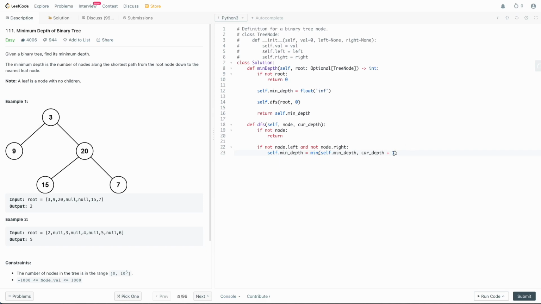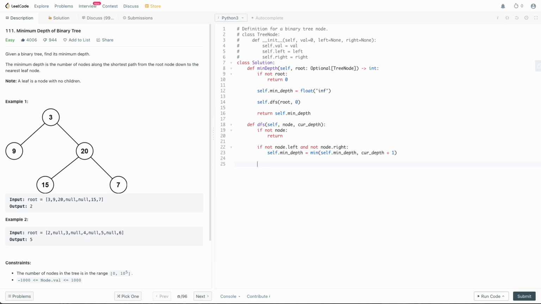And we actually haven't taken into account the current plus 1 from the previous level, so that's why we add it here. For example, obviously we start our DFS at 0, then we get to the root, this is 1. When we call into the 9, this will actually be called with the node 9 and cur depth of 1. But if we just return the current depth, it would be off by 1. So we need to increment the current depth by 1 when we're doing this check here. Otherwise, our answer will be off because we haven't accounted for the fact that we're at this level.